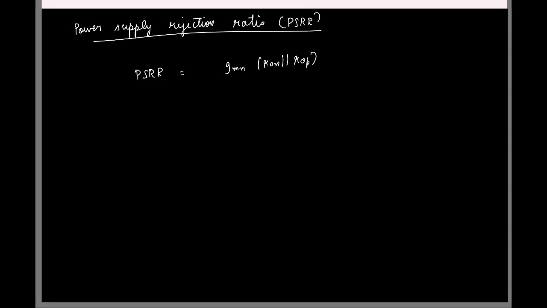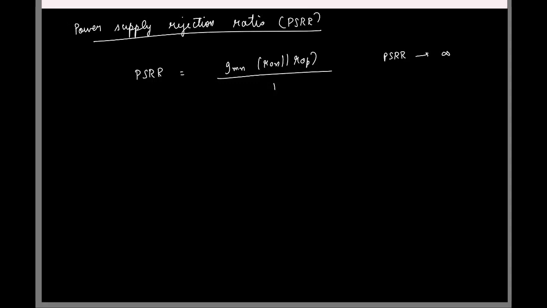This is the actual gain you want from the inputs, which is the gates to the output, divided by the gain you have from the supply to the output, which is 1 in our case. Okay. So this is the PSRR in our case, and ideally what do you want this PSRR to be? You want ideally PSRR to be infinite, right? But here you see that we are not doing so great with respect to PSRR.